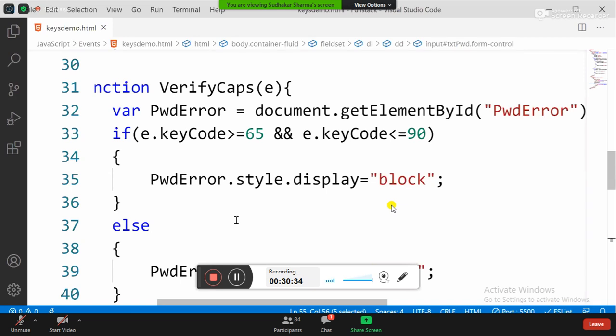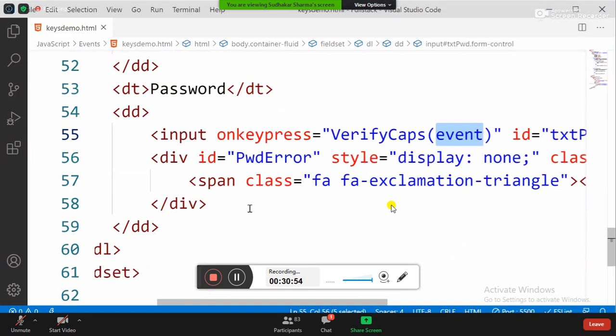So here, the key codes are verified only on key press. Remember that point, key press and key down. On key up, the key code is not verified. That is the reason you cannot use this on key up. You have to verify on key press. If you are planning to perform some actions, then use key up. If you are only planning on key codes, then use key press. That is what you need.